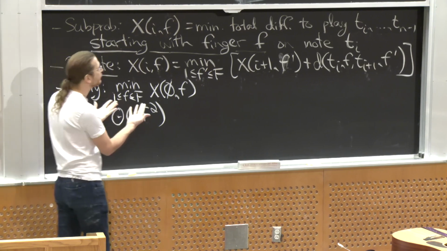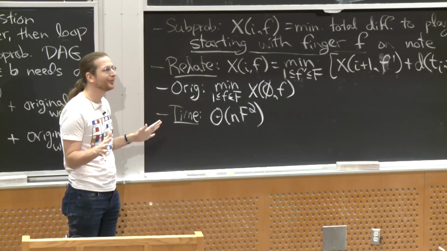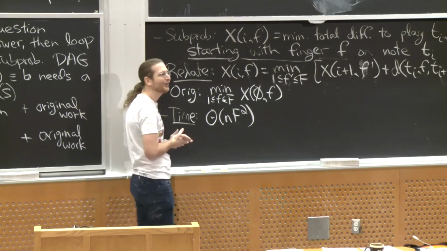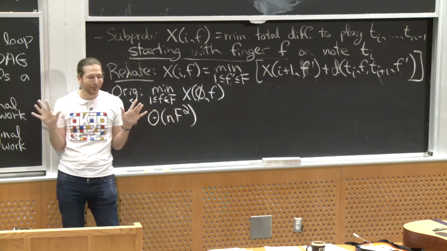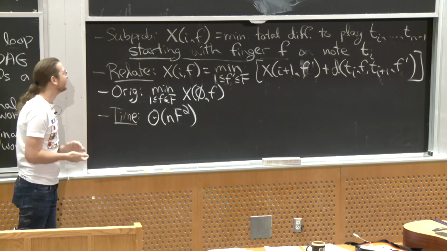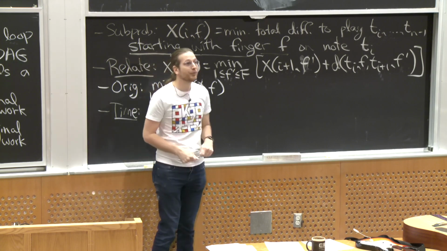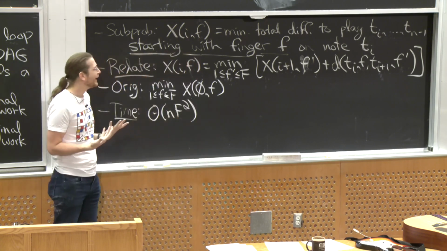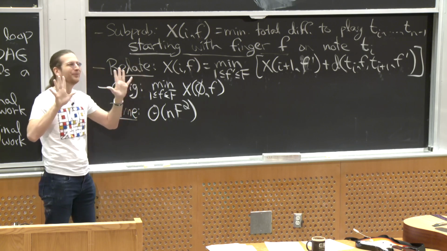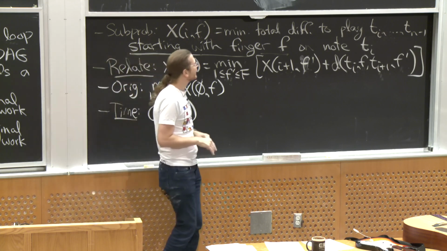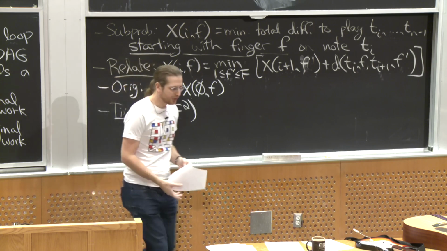Now, what I described here is for one hand, one note at a time. But you can generalize this to 2 hands, each with 1 note. Well, that's just 10 fingers. So you could solve this separately for the right hand and left hand if you know which notes are being played with left hand and right hand. But for some pieces, that's not obvious. So to make it more interesting, what if you have multiple notes at the same time? And let's say, I think it's reasonable to say you can only play up to F notes at a time, 1 for each finger. And so we have an upper bound on the number of notes at a time that we're playing, which is good.